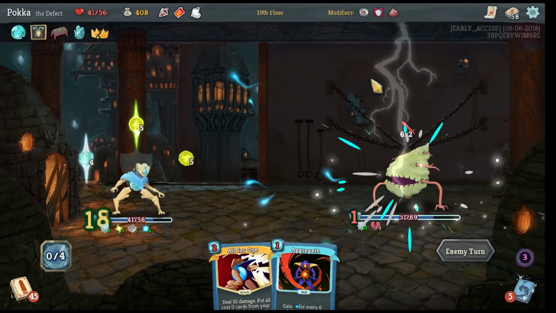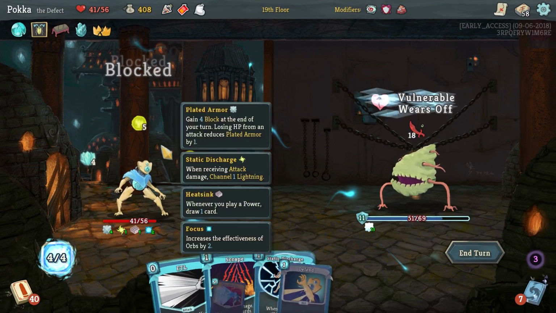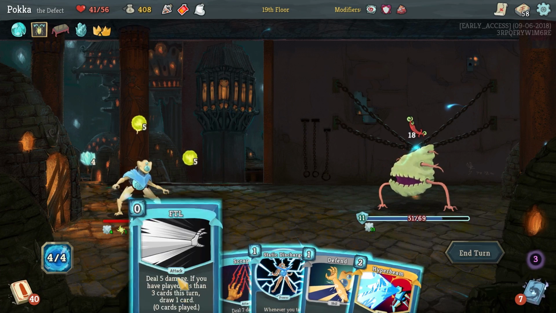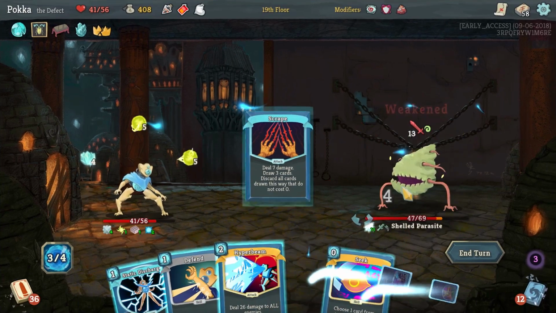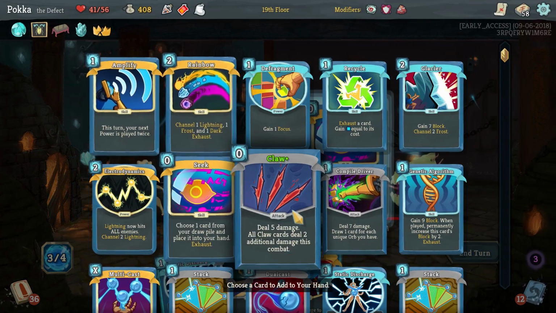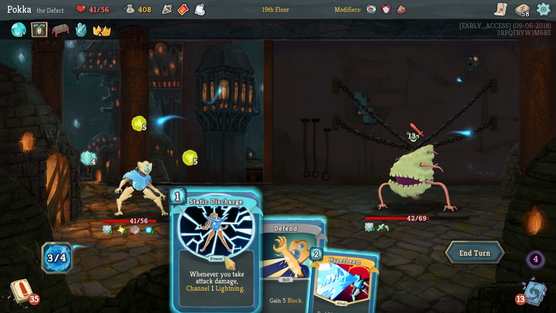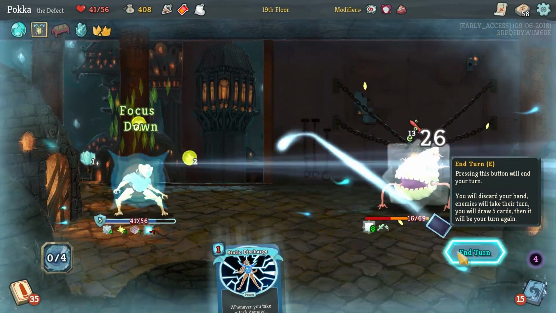Gain some more block, gain some more damage on our orbs. That seems fine. Orbs are so good, man. I love orbs. It's 26 damage. Yeah, perfect. It's great. A seek. A claw. This is a lot of damage for basically not doing anything. He might even be dead this turn.